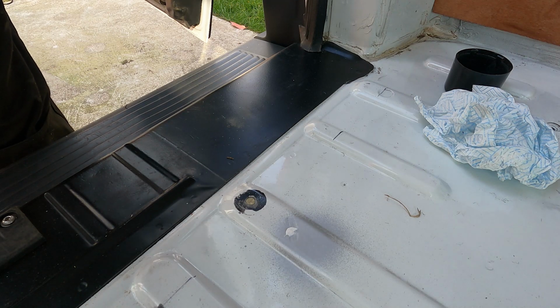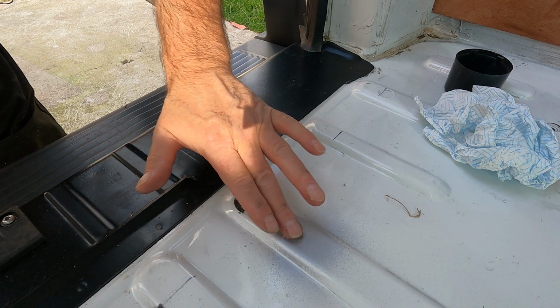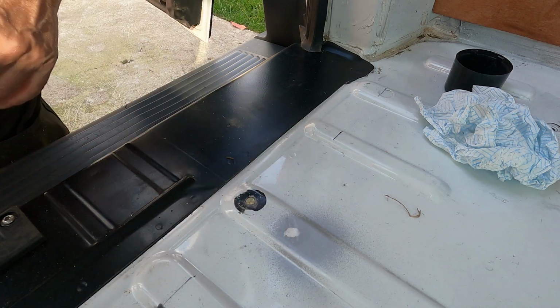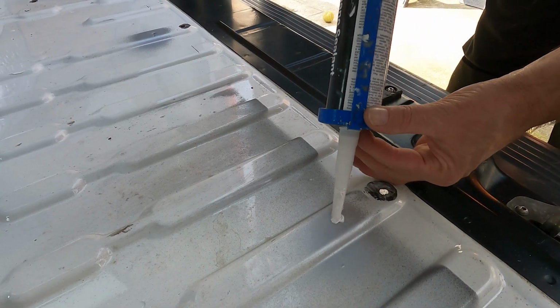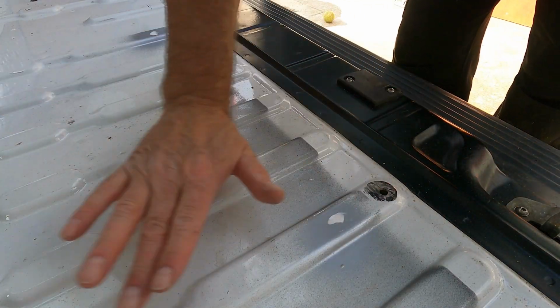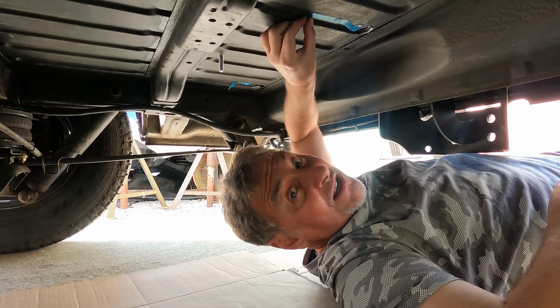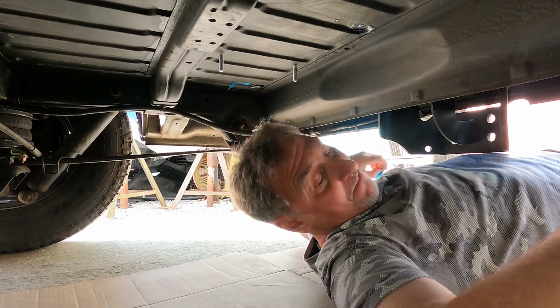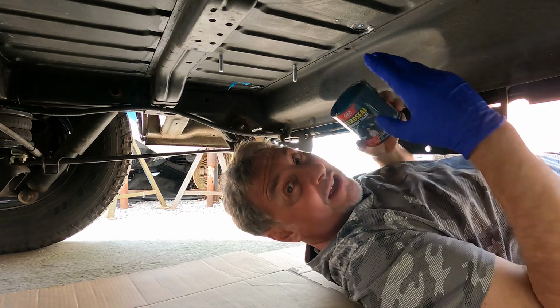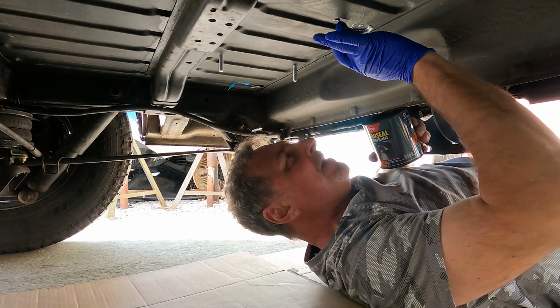I often find if you want to smooth that out, strangely enough, if you spit on your finger, here you go guys, simple as that. Once the sealant's dry, you can remove the tape, get a little bit of car body under seal, just dab it on the bottom.